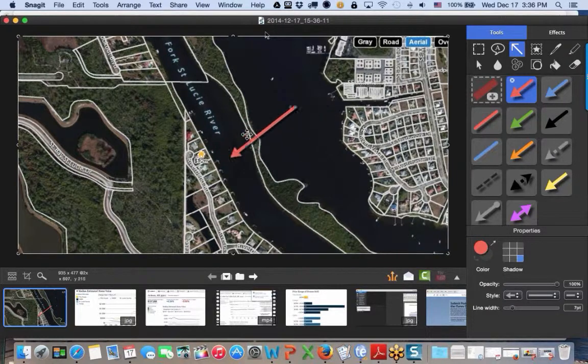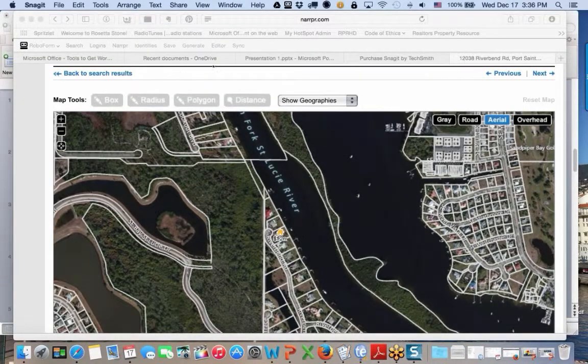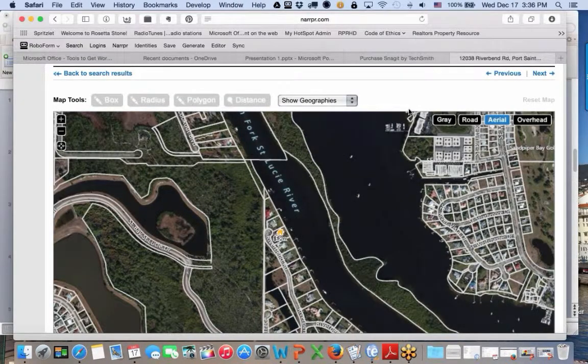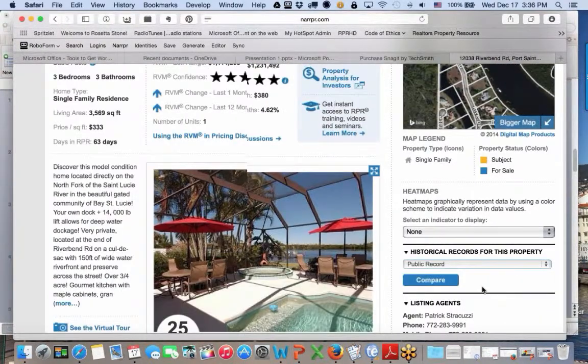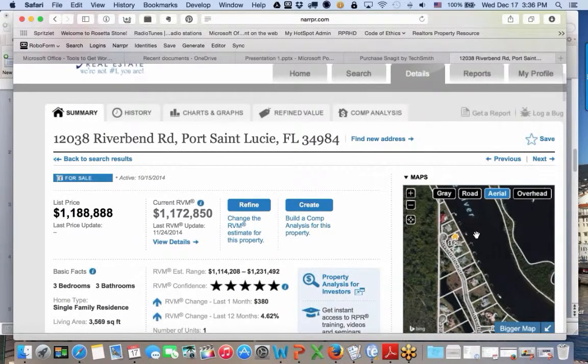So a lot of times I may put some dimensions like that. Sometimes I've even took the red marker and I drew lines around for properties that were out of town. So it's really a good program, and that'll come in handy for us. RPR, we kind of killed two birds with one stone, is a great way to do a report, and I'm going to show you some more information on that in just a second.